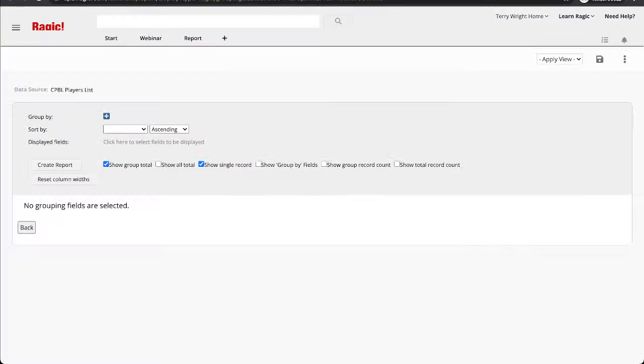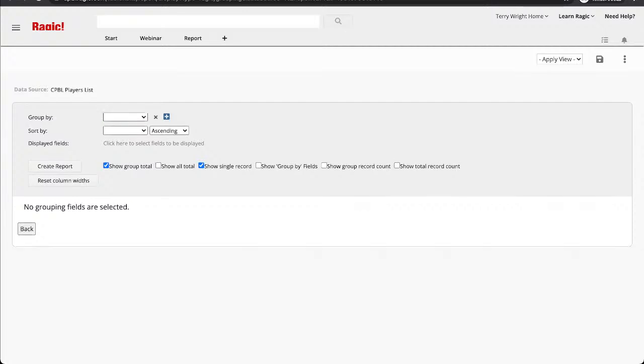So what grouping report does is it basically analyzes your data with different field values as groups. First of all, you need to make sure which group you would like to group by. These are the fields that you can group your data by. So I'm going to group by, let's group by teams again. And let's sort by, you can also sort by how you like to sort your data. So I like to sort by position and make it ascending, and display fields.